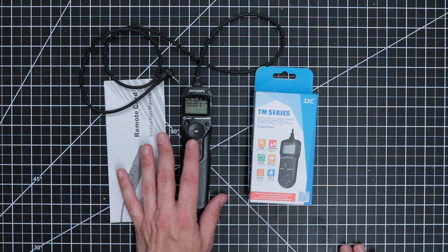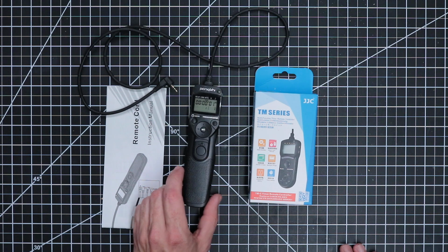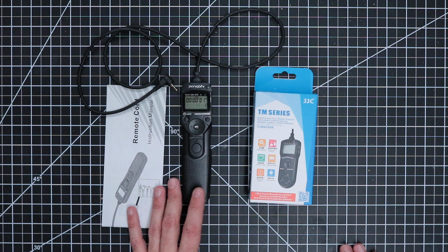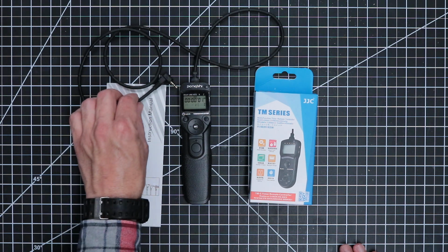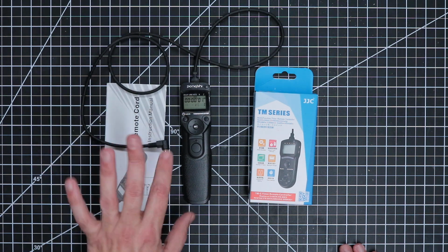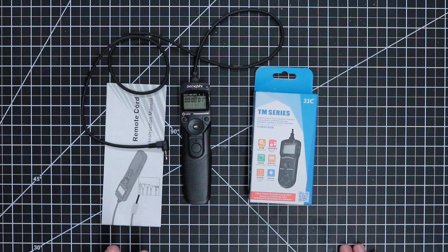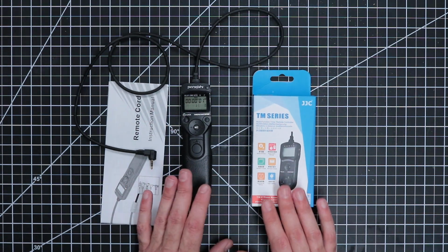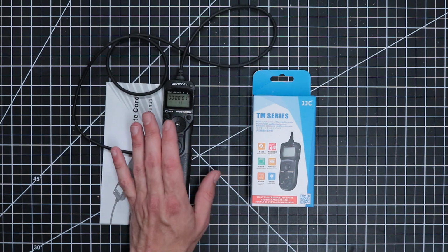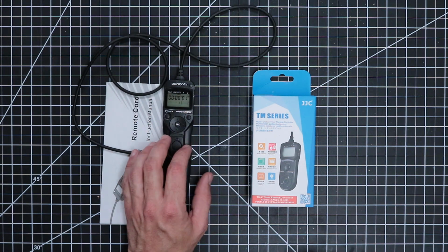The first one I purchased was this one. I had read some reviews on it. It said it was a pretty good timer for your camera. I ordered it for the Canon, so it has the correct plug on it. There's several of these that you can get for different cameras, whether you have a Nikon, Canon, or Sony. I think they're all different. Both of these were about 20 bucks. I ordered this one first because it's the first one that came up and it was the most popular.